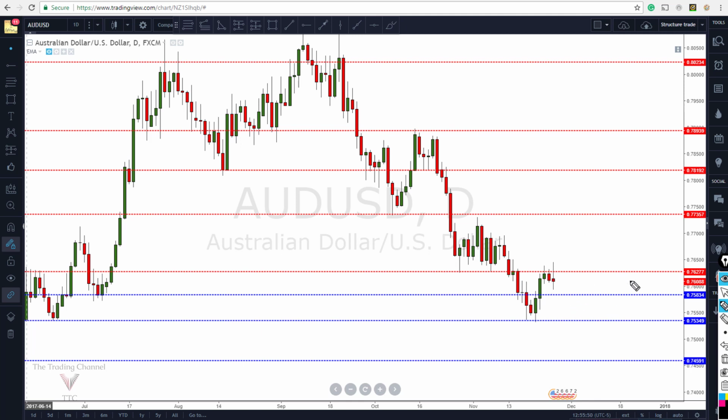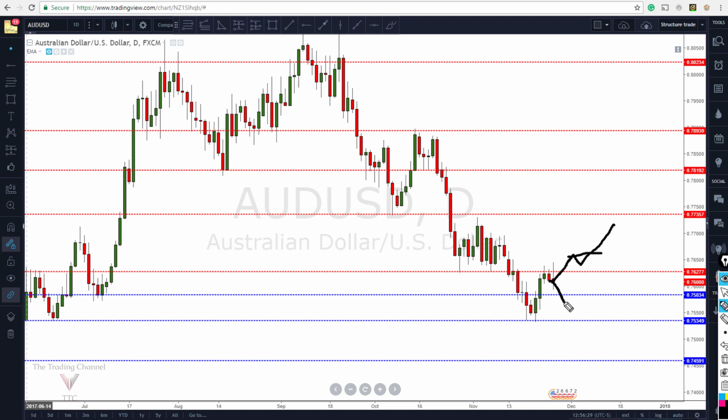So currently, unless this market breaks above this resistance level or breaks below 0.7534, we're not really looking for anything out of the Aussie dollar this week. We could get some type of shorting opportunity from the 0.7627 area, but that doesn't make a lot of sense because we don't have very far, maybe 30 or 40 pips down to our next level of support right here. So looking for that shorting opportunity is not going to be an optimal trade. Now if the market pushes above the 0.7627 area, we can start to look for some long trades out of this pair.